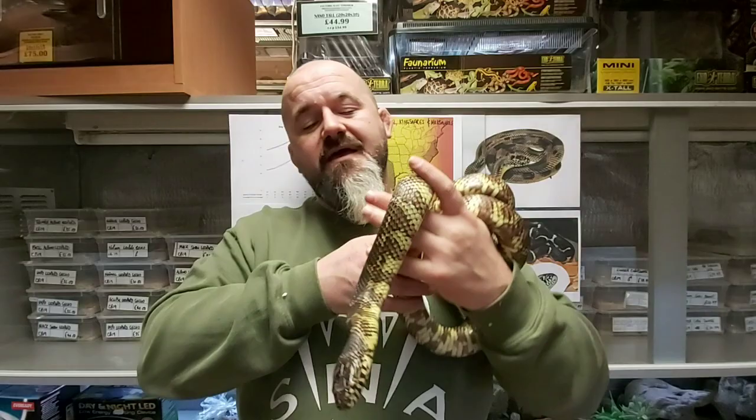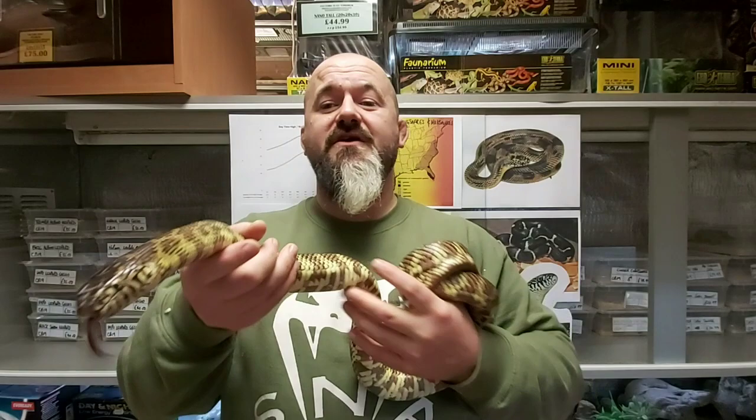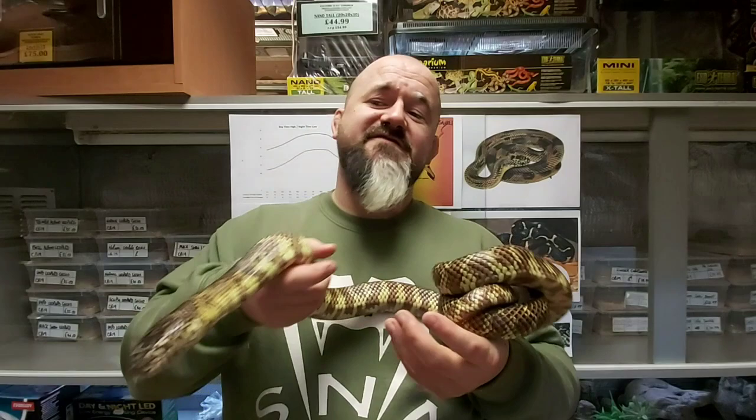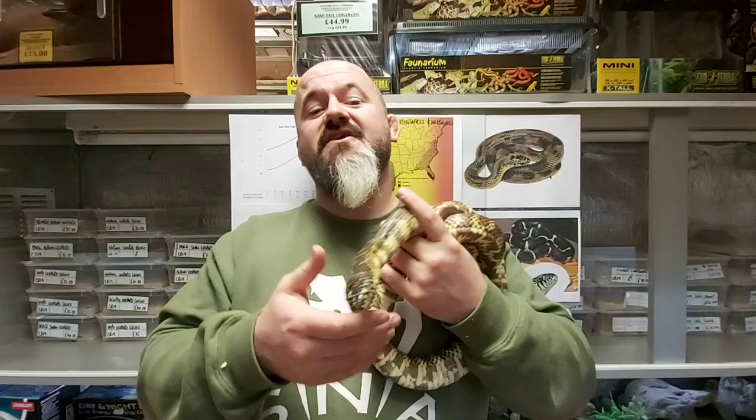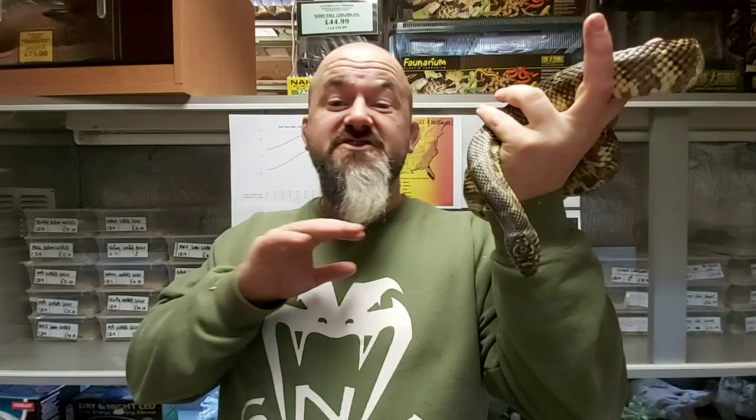Baby Florida Kingsnakes can be nervous wriggle-bums and may even be a little standoffish, rearing up into a defence posture to tell you how big and scary they are. When they're little, they can be quite weak-boweled and may wee on you each time you handle them. Don't worry — this period will pass relatively quickly once the snake realises you mean no harm. They are usually ready feeders and grow quickly. As they grow, they can become very food-orientated and their territoriality may increase, though once removed from the enclosure this usually abates pretty quickly.